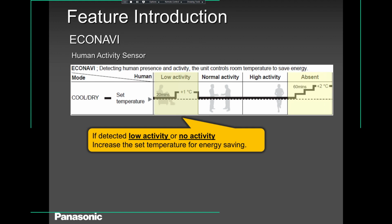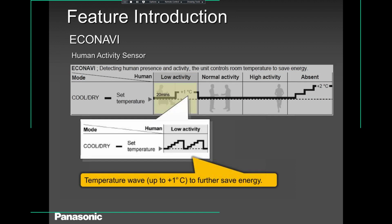The 2 degrees I was talking to you about, that's the explanation over there. Okay? It sees activity, it targets the set point. It sees no activity, it drops down 2 degrees in heating, and 2 degrees higher in cooling.